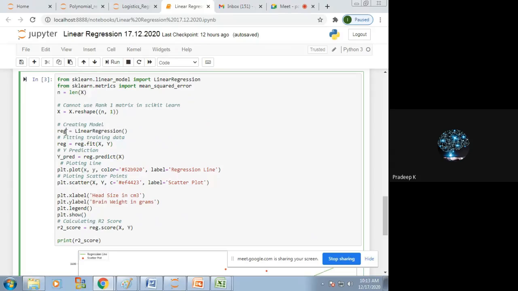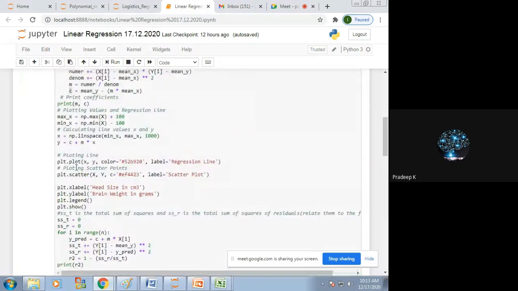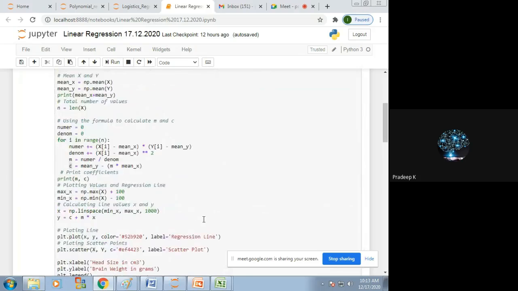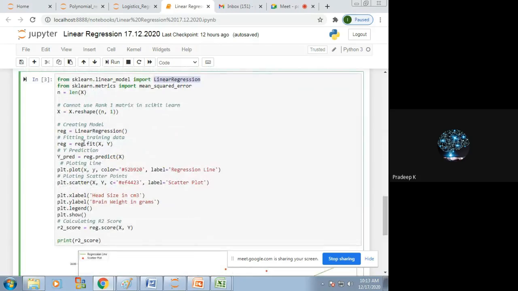So how to create a model? So we have some steps. We create a model and fit the training data and predict the data and plot the line and calculate the errors. Every algorithm needs these steps. So how to create a model? There is a predefined model, right? So linear regression. Now there is a function. We need to fit the x and y because we already have x and y data. So those data are fit in our model because regression is our model. Fit x and y. Now the model is ready.